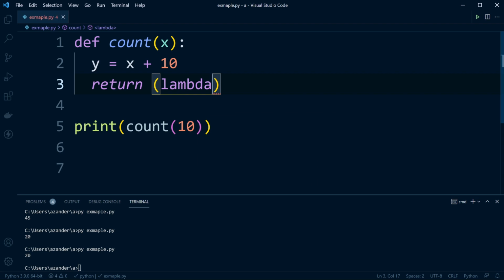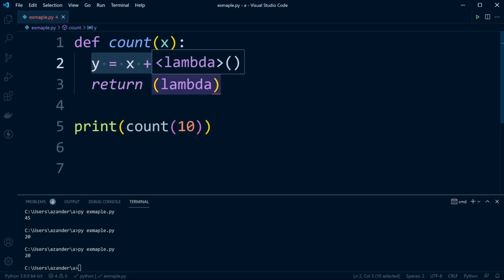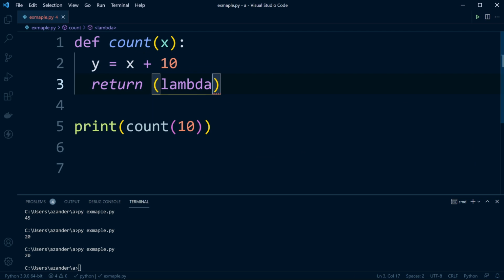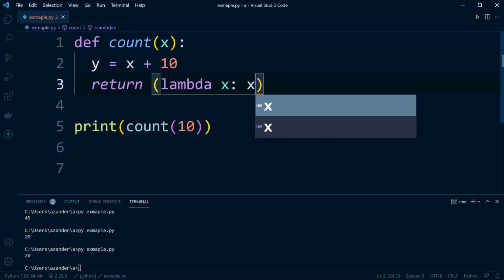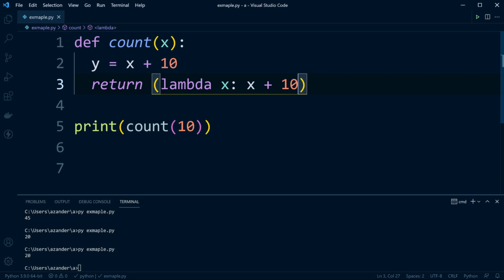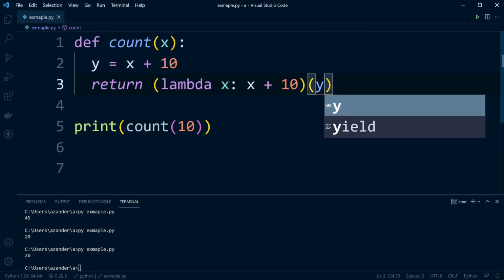What we're going to do is take our data that's been processed within the body of our function, and we're going to change it in some way. So let's create our lambda function as per normal. We're just going to pass in one attribute here, which is going to be the number that's stored in y. And then we're going to perform an additional task: x plus 10 again. We're just going to add 10 to it again, and then we're going to pass into this y.